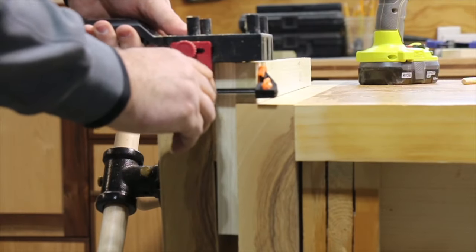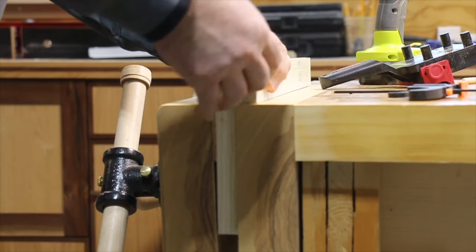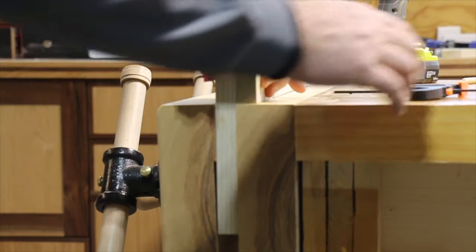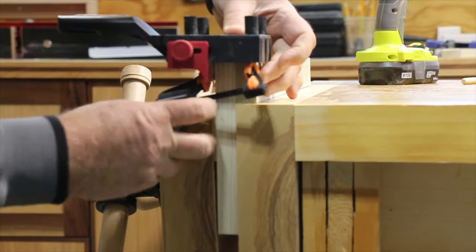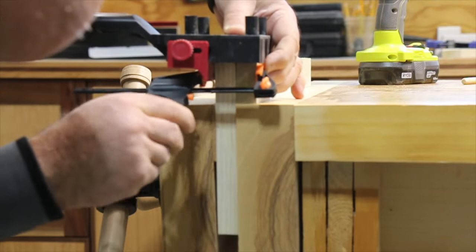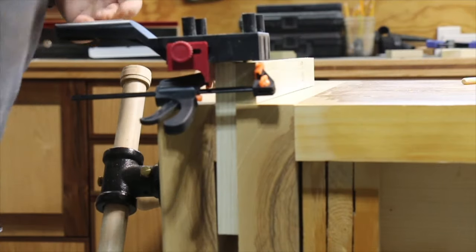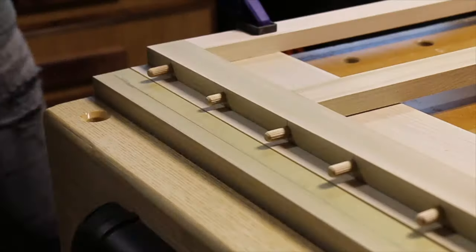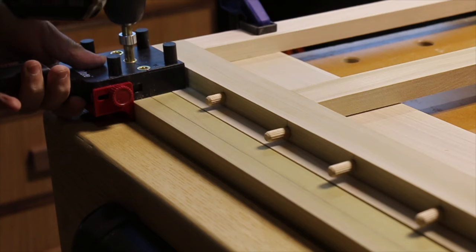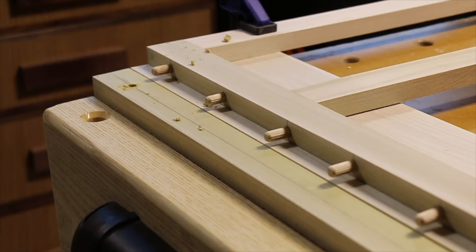Another way you can do this is to use the adjustable fence and set your depth. In scenarios like you see here, the fence is necessary since I'm working at the end of the board to create a butt joint. The post wouldn't have anything to grab onto because I run out of board at the end. I even went as far as to clamp the fence to the board so it wouldn't shift, hoping to make sure that my first drill is accurate. You'll notice in this example I've marked the center line of the table leg. Even though I preset the fence to the correct depth, I can look down through the hole in the jig to make sure that my line is coming through the center of the hole.